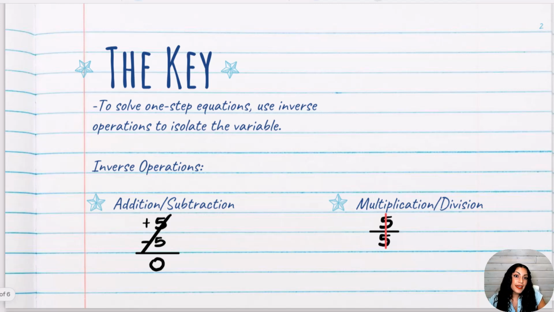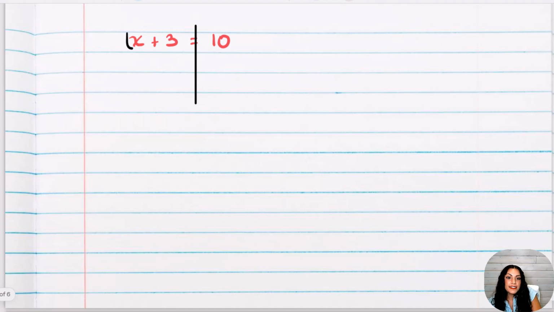So let's try a few examples. Let's start with some simple ones when it comes to adding and subtracting. If we have x plus 3 equals 10. We're starting with a very simple one, but our goal needs to always remain in mind. Put a line down that equal sign and find that variable, because your goal when you solve equations is always to isolate the variable. Well, I see that my variable is not by itself here. There is a plus 3 right next to it.